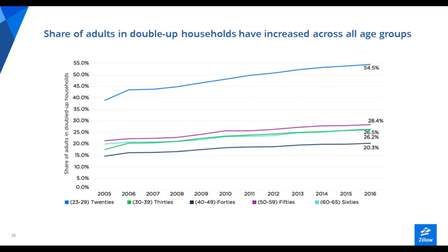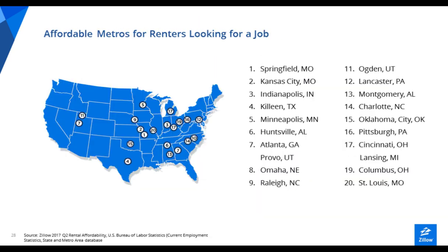How can I see that there is, in general, on average, for everybody across the U.S., more and more concerns surrounding rental affordability that will be driving people's decisions into the future? Well, this is looking at the share of adults in doubled-up households over time. And it's not just millennials living with roommates more and more, right? It's not just the story of 4 young adults in New York all living in a 1-bedroom apartment, right? This is for all age groups. We see an increase in the share of adults who are doubling up. And by doubling up here, we mean you live in a home with more than one adult, where those adults are not necessarily romantic partners. So they're not married or unmarried partners. It could be your aunt, your sister, your parents, a friend, a roommate. Either way, you're in a doubled up household, and that is increasing over time, right?